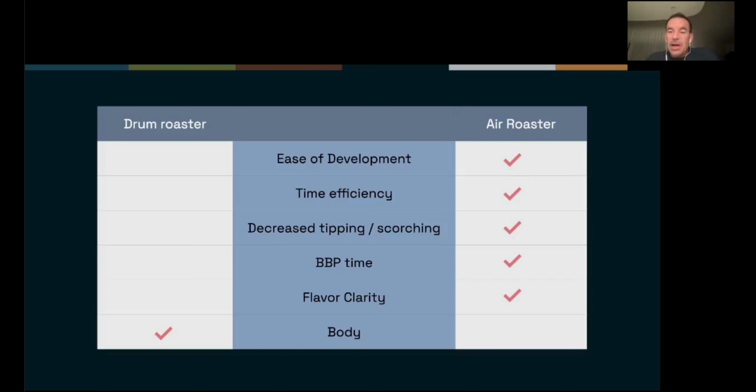So there is no magic roaster. In other words, there's no way to roast super light in an air roaster and get tons of body out of the coffee. You will have to roast a little bit darker or develop more on average to get more body. It may or may not be the result that you want, but there's no way to have both this incredibly delicate light flavor and also heavy body. There will always be a trade-off, and you'll just have to decide where on the spectrum of clarity and body you prefer to be.